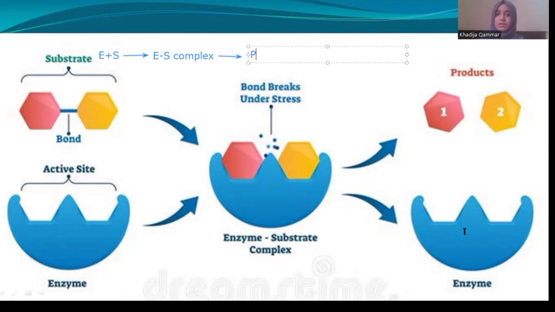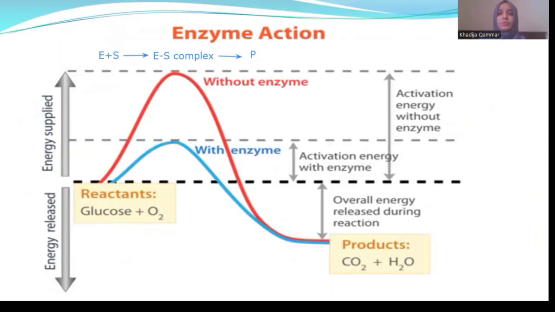in another reaction. But we still have not answered a very important question: why does binding the substrate make the reaction faster? After binding the substrate with the enzyme, why does the reaction rate become faster? That brings us to the activation energy. Every reaction requires a certain minimum amount of energy to begin. This is called activation energy.